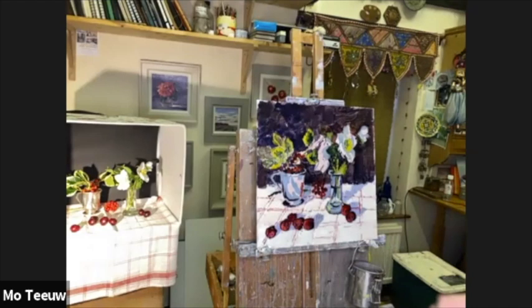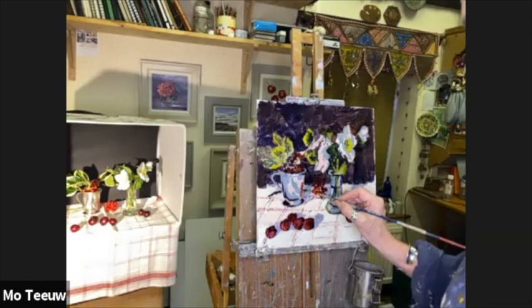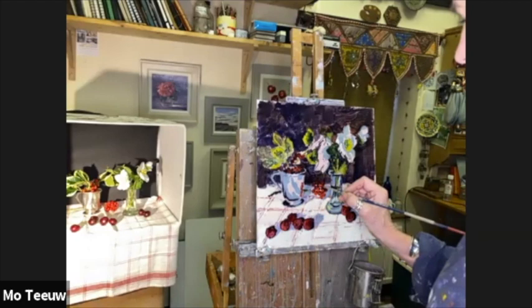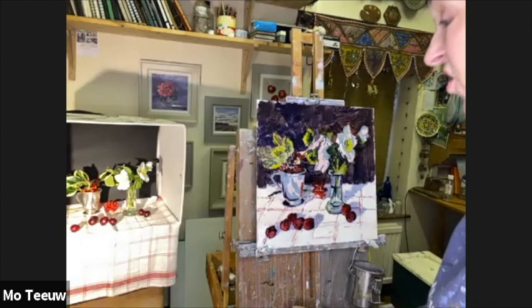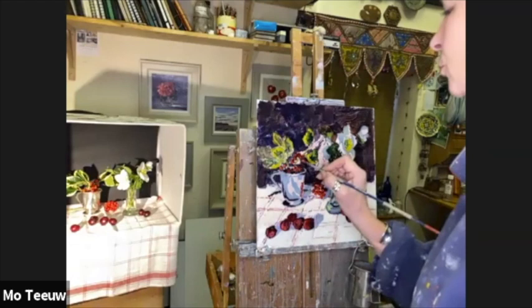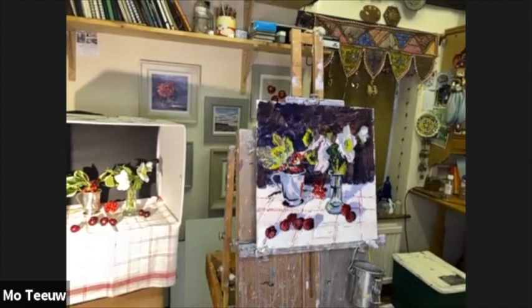Now I can hopefully look at my berries. I'm using my little finger, make sure it's clean, to rest here, and I'm using that little brush again. I'm not going to put some on there because that one's in shadow. So think about the ones that might be in shadow. You want them lost and found. You don't want them all to jump out like little beacons. So I'm leaving some of them fairly hidden now. Coming up here. And that's in the light. The ones inside are not light. So this is just pure cadmium red. That's lovely, isn't it? Oh, gorgeous. That's the top of that one. So once I've got the berries done, if I'd made one too big, I should be able to just cut into it to make it the right size.